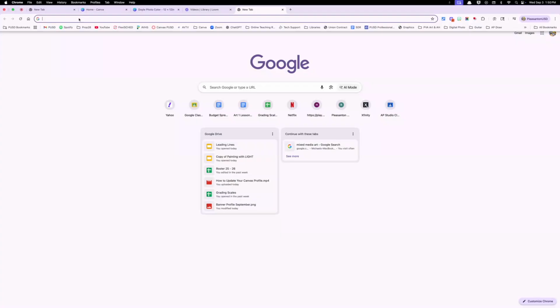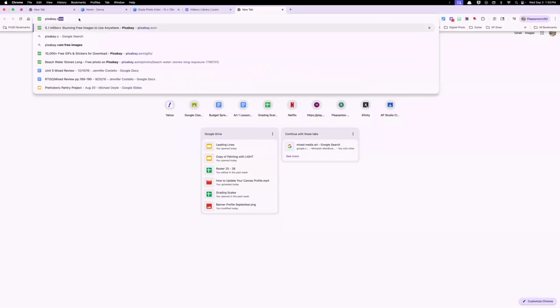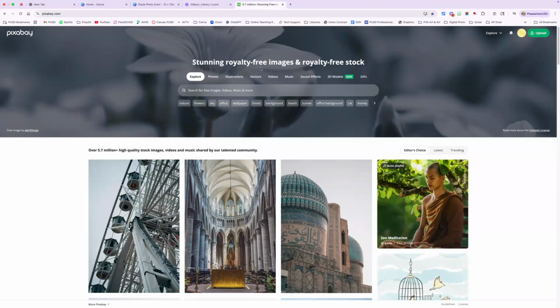So I'd like you guys to go to a site called pixabay.com. And what's neat about this site is that these are royalty-free images. So you're allowed to use them and you're allowed to use them for free. Photographers have put them up.